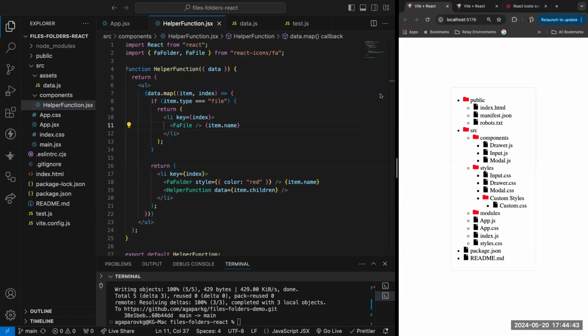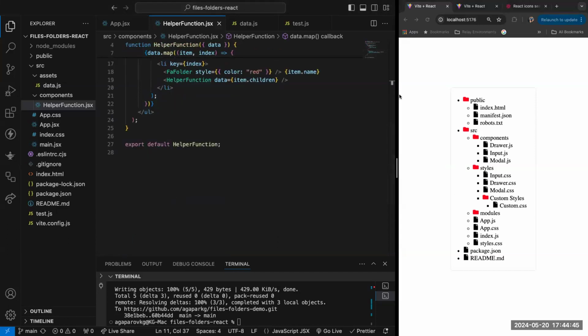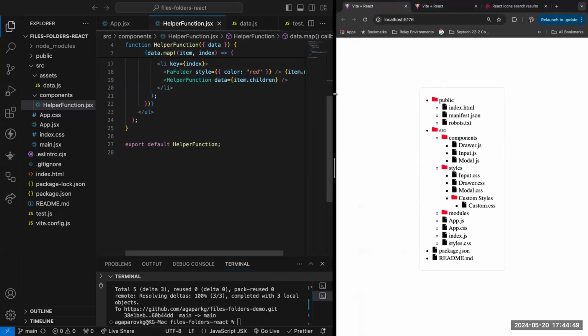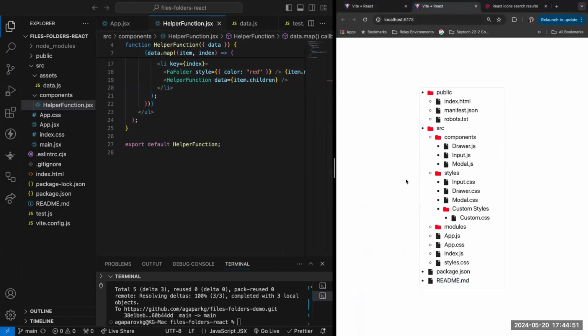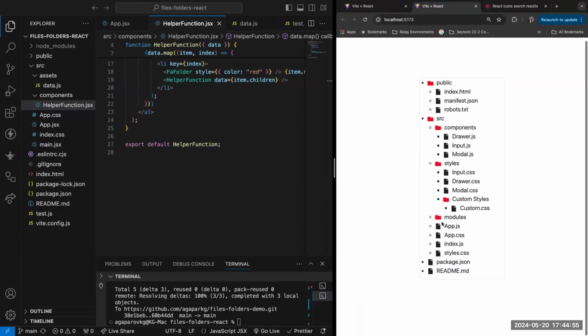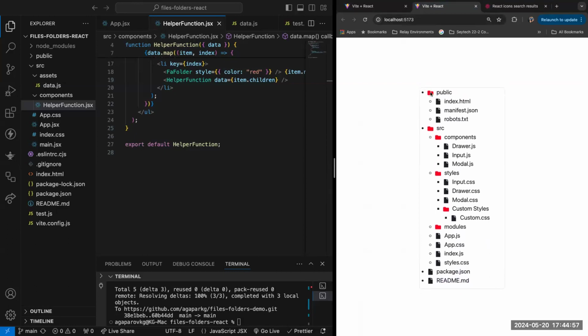So what we can do here is, let me see if I have it. Let me pull it a little bit this way, okay? So right here, they're not clickable. What I'm trying to do is when I click this folder, it should shrink. When I click it back, I can collapse and expand. When I click it, it should expand. When I click it again, it should collapse, basically closed out. Let me see if I can show you guys the example here.